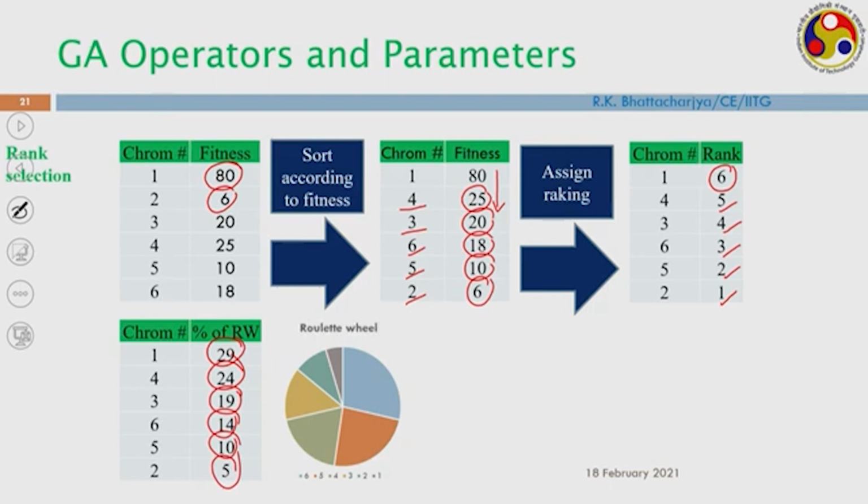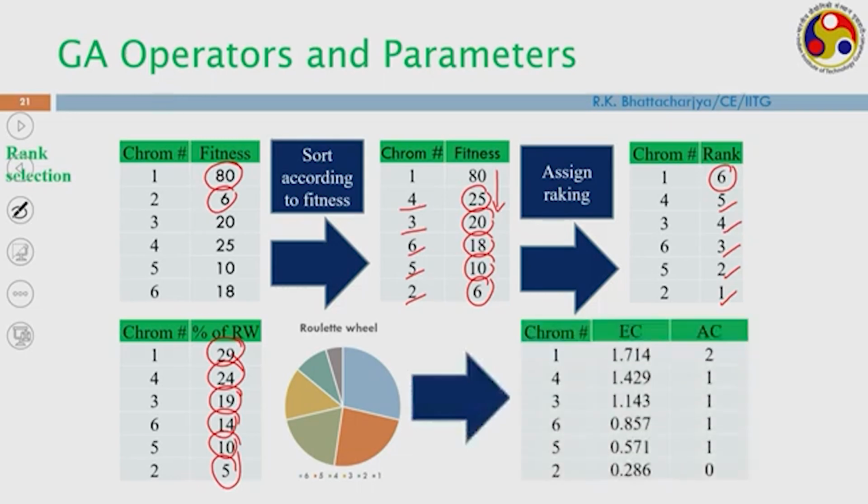In that case, the best solution is still occupying more area, so the probability of selection of that particular solution is very high. So, you will get multiple copies, but the situation we discussed, where the population gets saturated with the best solution, will not happen. Applying this, earlier you got 3 copies, now you are getting 2 copies of the best solution. Similarly, for the fourth solution you get 1, and then 1, then 1, then 1, and the worst solution has been eliminated.